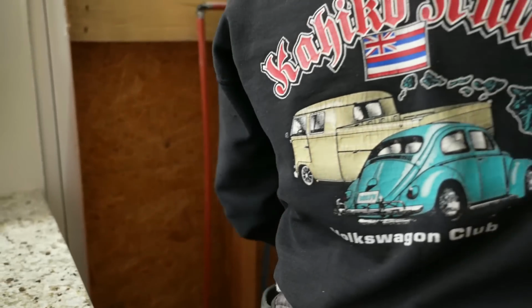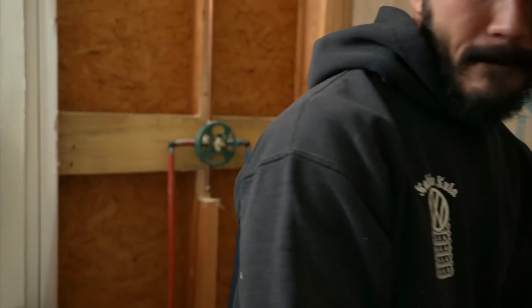All right, so one of the few unfinished projects that remains here in our home is this master shower. Now, if I'm being totally honest, I've actually kind of been putting this off for quite a while, only because I've only done this once before. That was back in our tiny home living space at the back of the barn. I don't have a lot of experience when it comes to getting tile work done, so the thought of tackling this is somewhat intimidating. Not gonna lie to you.